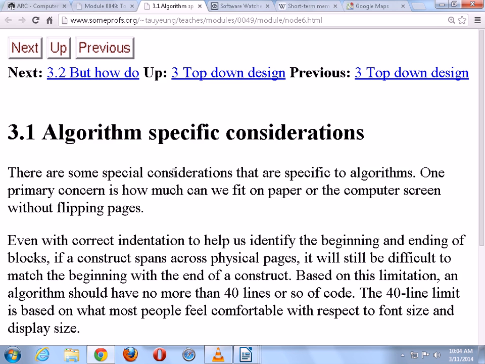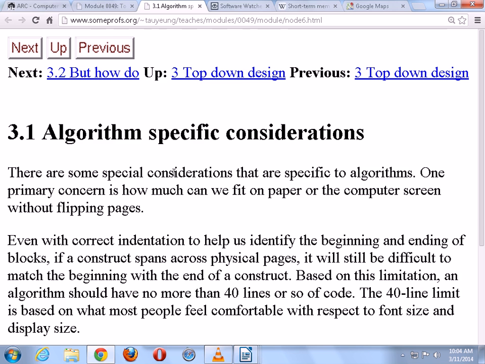40 to 50, 100. I can live with 100. Sometimes I do use very small fonts and extend my terminals to about 100 lines. But that's about it. I cannot display any more than 100 lines. So what if you have an algorithm that requires, let's say, 2 screenfuls? In other words, what if you have a 200-line algorithm that would not fit on one single screen?